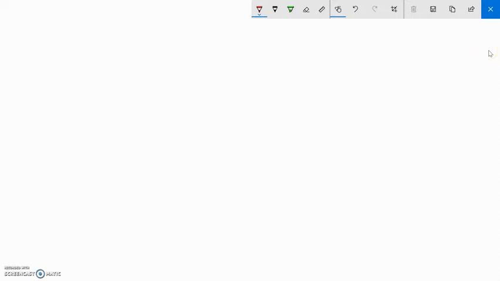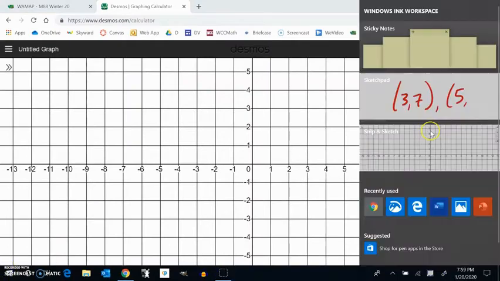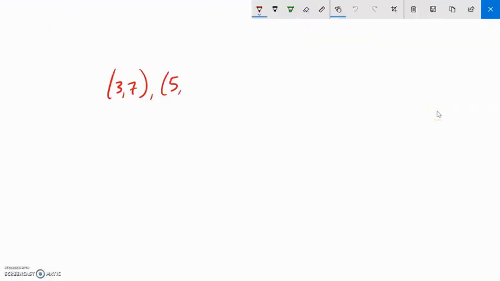Let's take two points. How about the point 3, 7 and the point 5, 11. And what I want to know is that I'm going to have some straight line that just goes through those two points. I want to know what the equation is for it. So I want to write the equation y equals mx plus b in that form. All right, so I'm going to need to know the slope. And I'm going to need to know the y-intercept. So let's do the slope first.